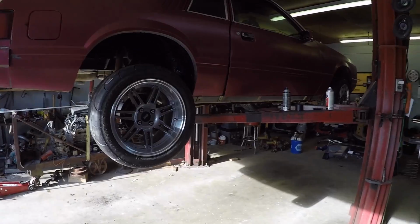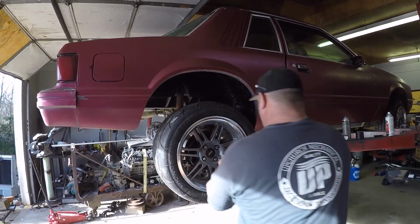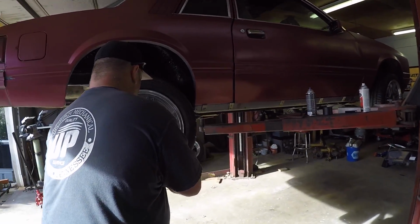All right, guys, so that is pretty much what I got for you today. All kinds of projects going on. And Corey's car getting closer. This thing's going to look phenomenal.